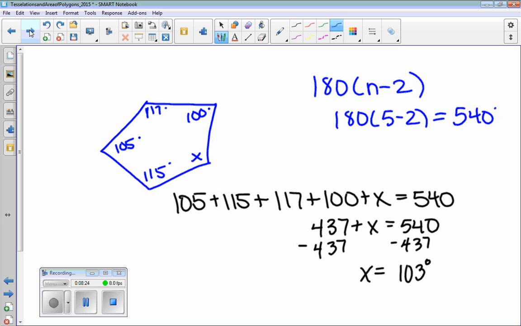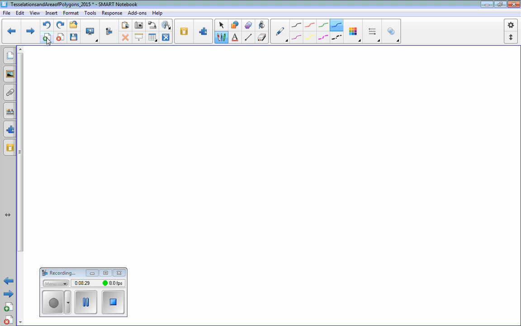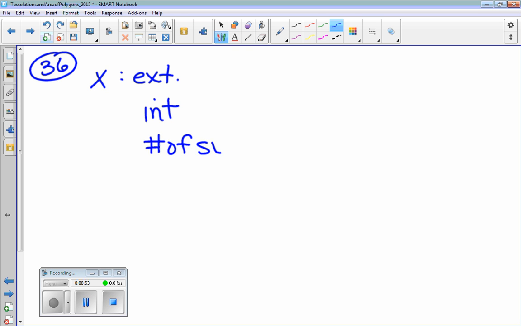Okay, and then the last one you guys wanted to look at was 38. 36 or 38? I keep thinking the wrong number, sorry. All right, 36. So in 36 it says the measure of an exterior angle of a regular polygon is given, and in this case it was given as x. That's going to be the exterior angle, okay? It asks for an interior angle, and it asks for the number of sides. So obviously in this case, we're going to have to do it in terms of x.